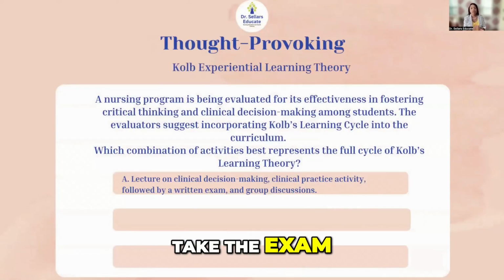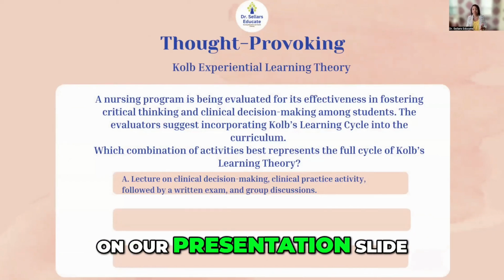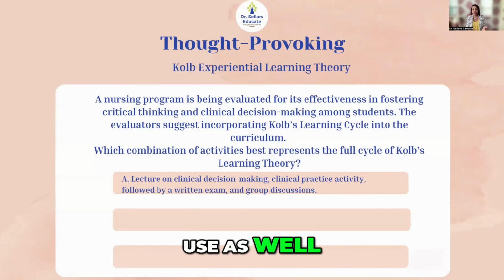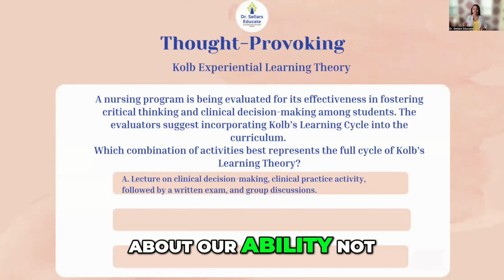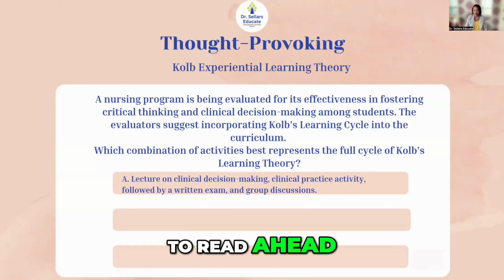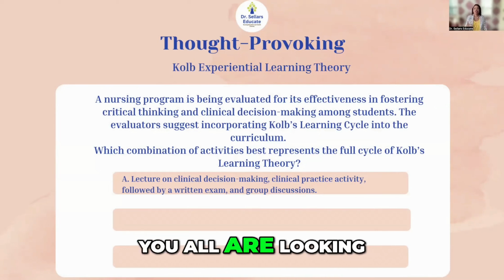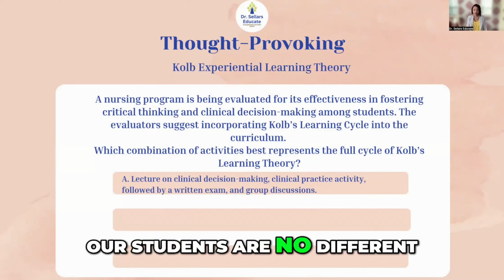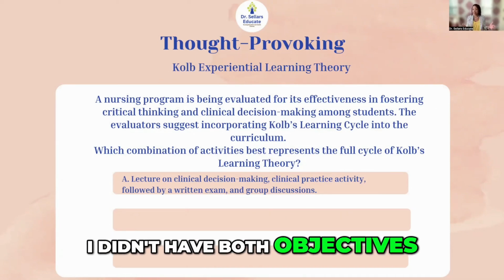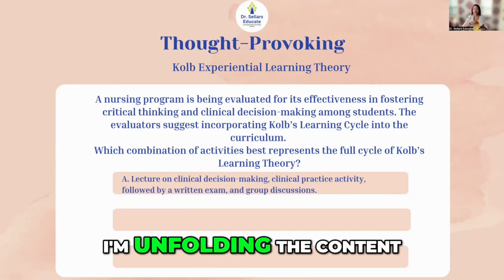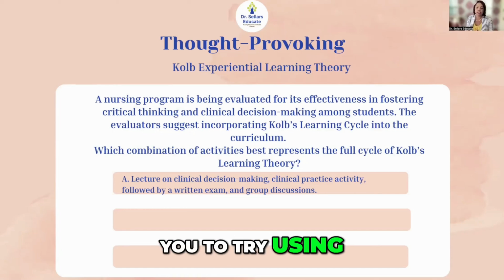What you're going to notice is we're unfolding the content on our presentation slide. This is a strategy I encourage you all to use as well. There's actually a coach that I work with, and he talks about our ability not to allow our audience to read ahead. Because what happens is, instead of focusing on what I'm saying, you all are looking at the content on the screen. Our students are no different. So I would encourage you, even with our objectives, you notice that I didn't have both objectives on the screen at once, right? I'm unfolding the content as we talk through each of these points. So I encourage you to try using this strategy as well.